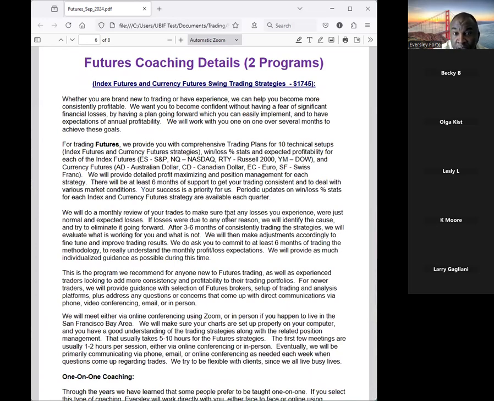I like one-on-one because different people I have to explain things differently to, because we all have different backgrounds. So I might have to find different words to explain something to, let's say, Ken than I would use to explain something to Olga or Lex, because everyone has different backgrounds. I have to find the right words so that they understand what I'm talking about and I can get the point across. That's why I like one-on-one. It also challenges me, because I want to make sure you understand this. So I take personal pride in seeing you be successful also, and that's why I do stuff one-on-one.